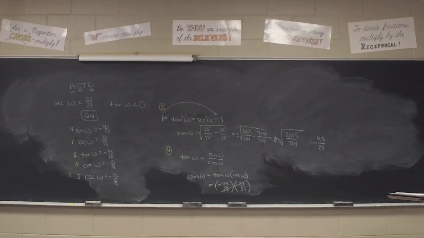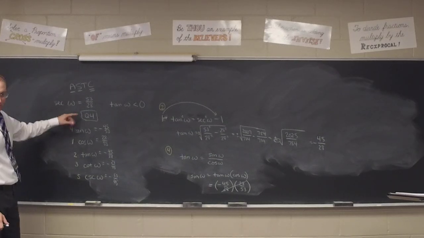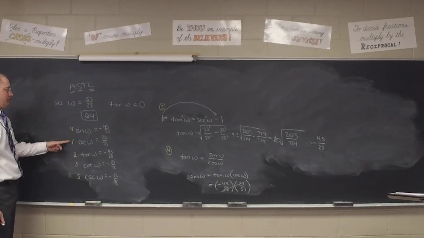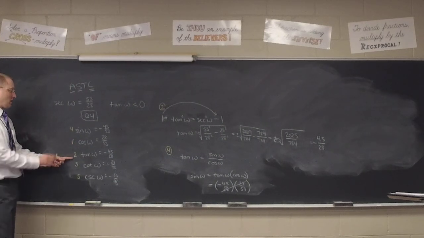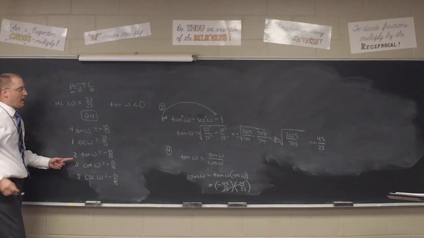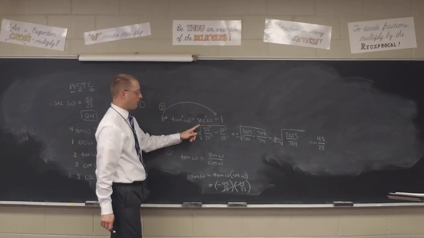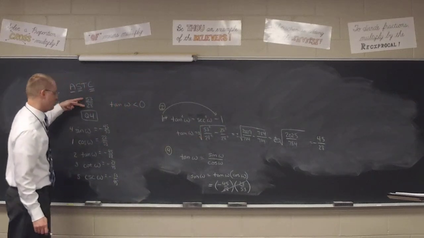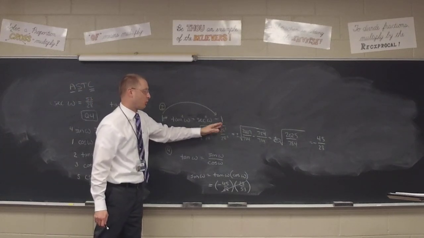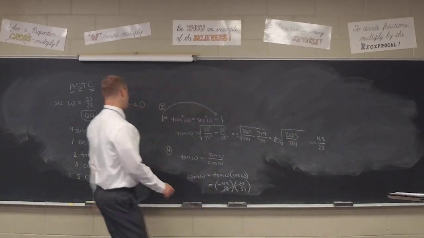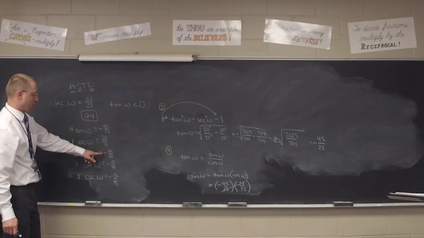Check thy work. First thing I did, figure out what quadrant we're in. Figured out it was quadrant 4, so good to go there. All right. Then the first thing I got was cosine, because that's just an easy reciprocal, 28 over 53. The second thing I found was the tangent, which I based off of the secant. I used 1 plus tangent squared equals secant squared, moved the 1 over, took the square root of, well, that's 53 over 28, that has to be squared, minus 28 over 28 squared. End up getting big numbers, subtracting, take the square root, end up getting for number 2, my tangent, negative 45 over 28.